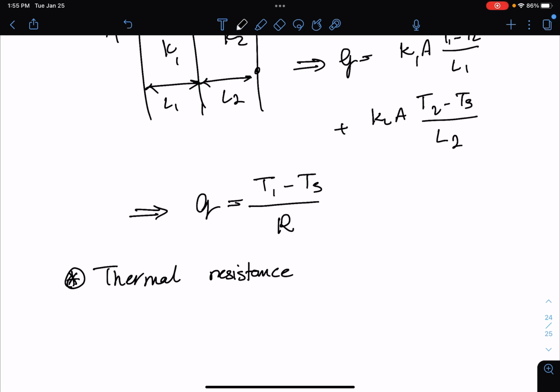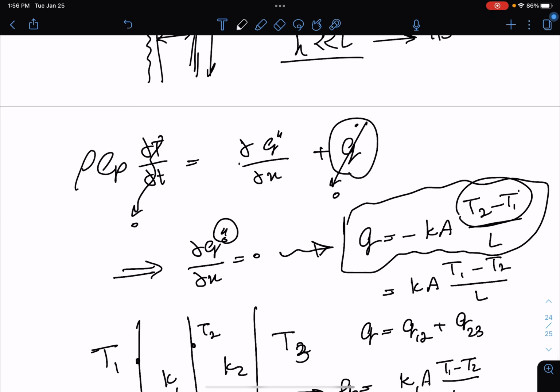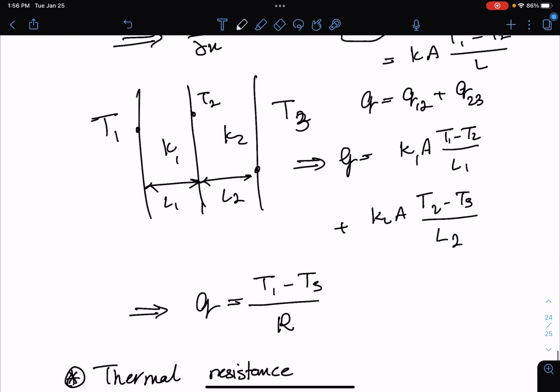So what are the assumptions? When you want to use the thermal resistance formulation, what are the assumptions we have to be able to make? There shouldn't be any heat generation. That's very important. I see a lot of students make this mistake of applying this resistance method to a problem that has heat generation. Why is this the case? Because if we have heat generation, then we don't really have this formula anymore. We can't really apply this heat equation because here, this won't go to zero, right? Pretty simple.